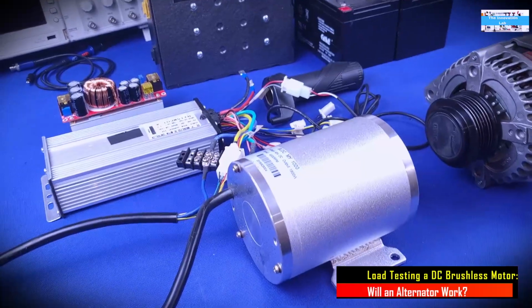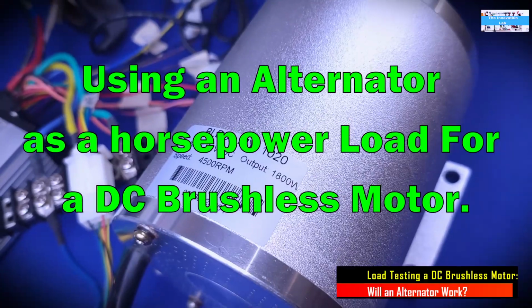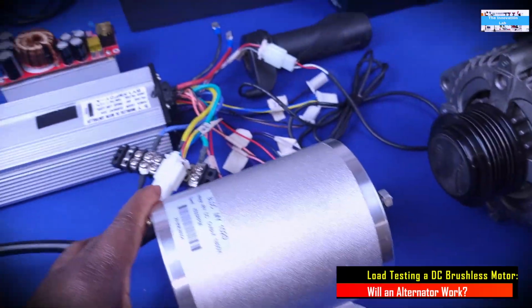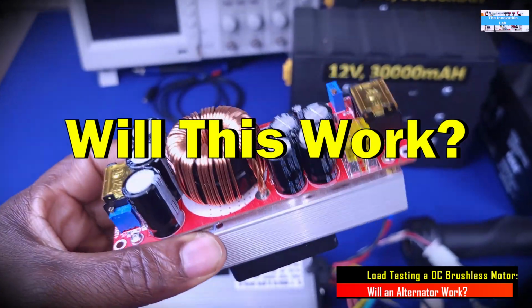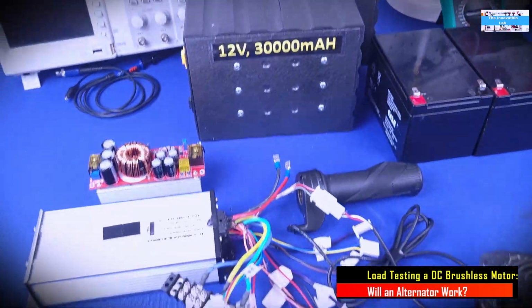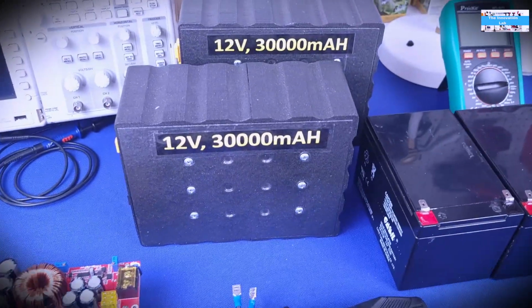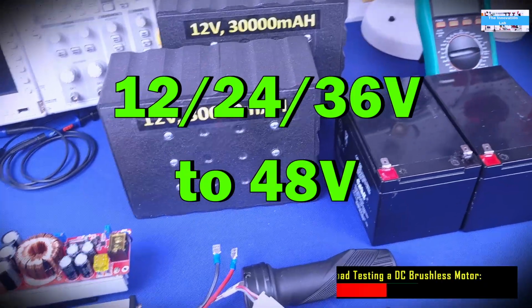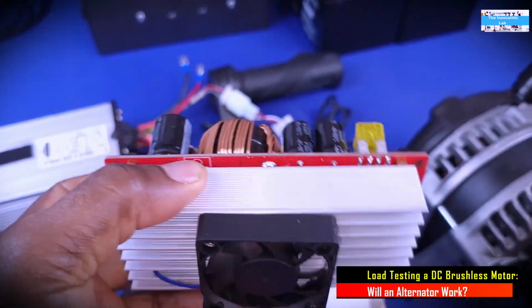A few weeks ago, I made a video to show the experiment I performed to see if it would be possible to drive a 48 volts 1800 watts DC brushless motor using a constant current DC to DC boost converter like this one here. The goal of that experiment was to see if we can drive a 48 volts DC brushless motor efficiently using a lower voltage battery, like a 12 volt, 24 volt or 36 volt battery, by using this boost converter to step up that voltage.